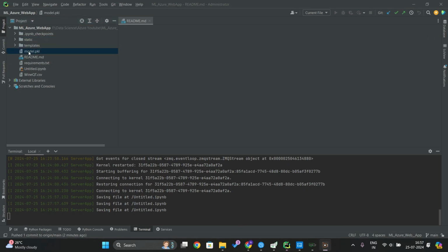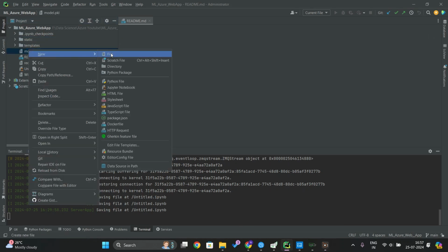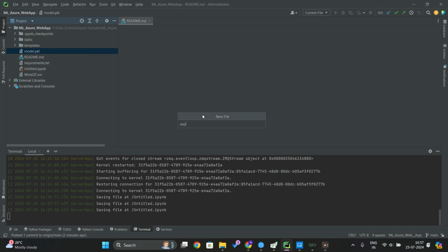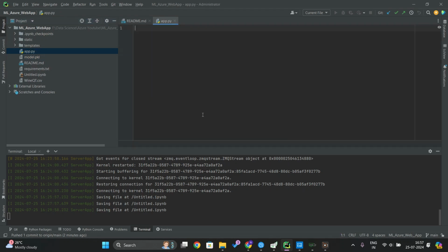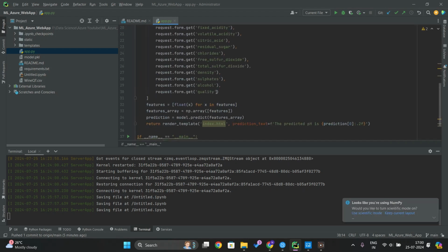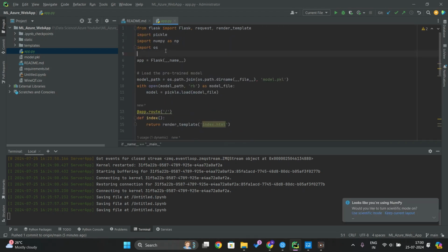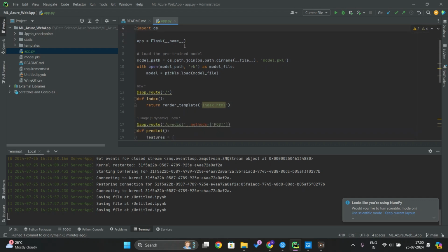So let's create a Flask server. We're going to name the file app.py, and let me just paste it here. If you look at it, we are importing Flask and the different modules from Flask, and we're also importing pickle, numpy, os.